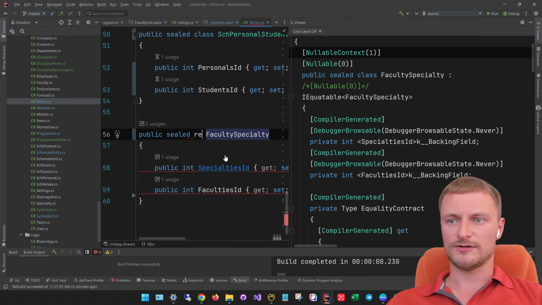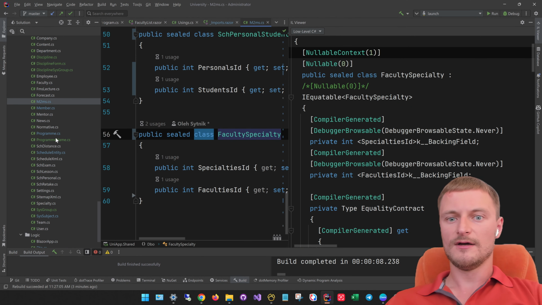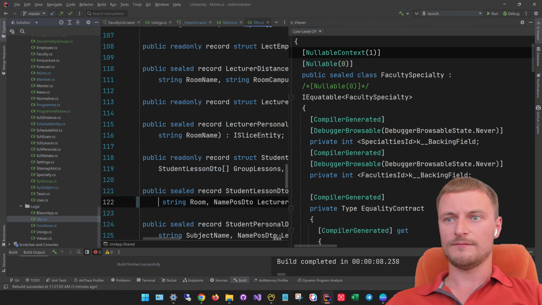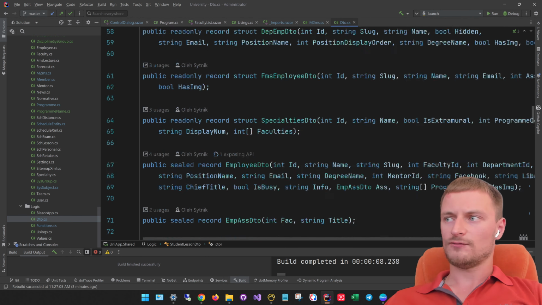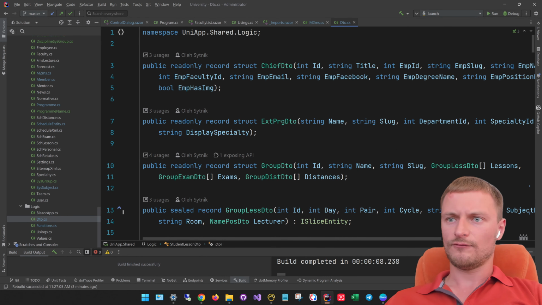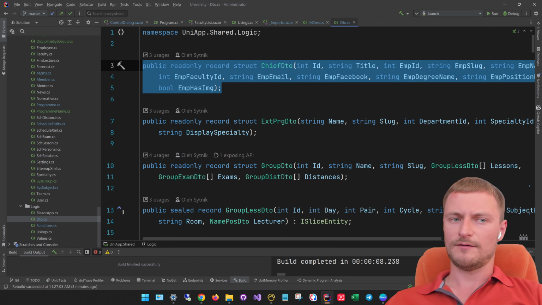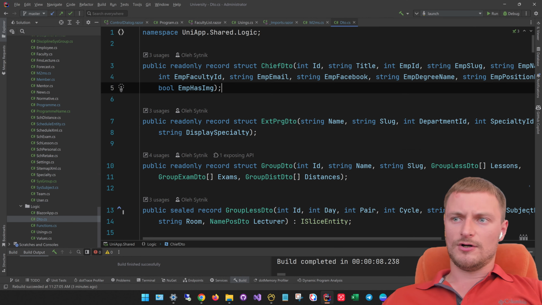So, if you have, for example, a big table in the database, you want to transfer just a part of the data to the front end, and you want a shorthand of this mechanism.